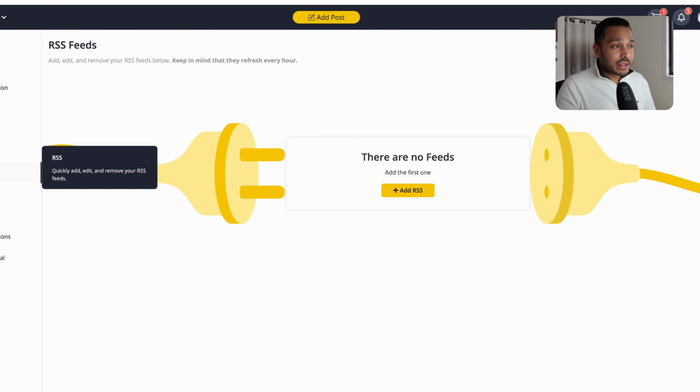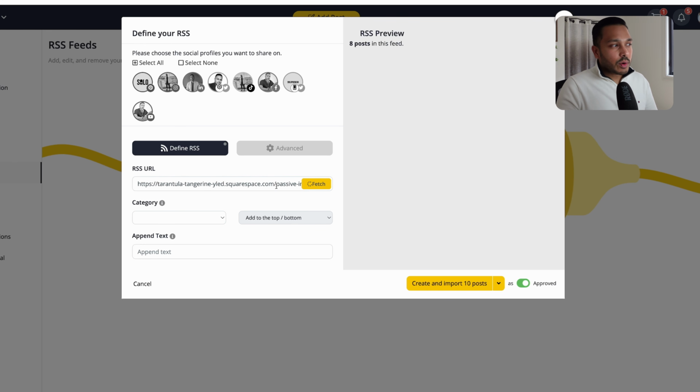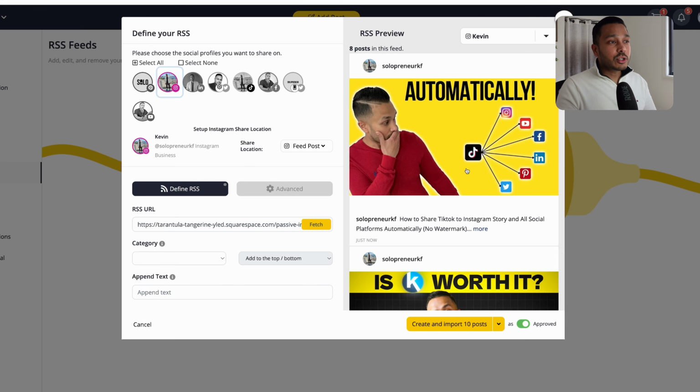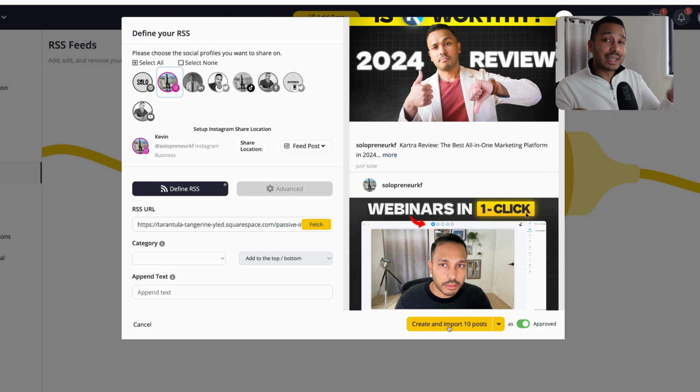Another really handy advanced feature is RSS feed integration. So basically, if you run a blog, you can get your RSS feed URL, and what it's going to do is pull all of your posts as you post them to your blog and automatically make posts out of them. And you can see a preview here, and you can import that into your SocialBee. Again, this stuff's a lot more advanced, but I want to just show the people who it matters to. If you run a blog, this is really going to save you a ton of time and make sure that all your posts are posted on social.